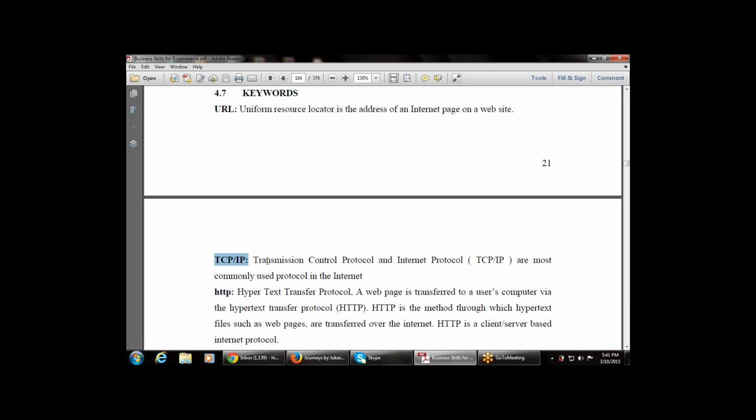Then TCP/IP, the Transmission Control Protocol and Internet Protocol, are the most commonly used protocols on the internet. These are the two most commonly used protocols in the day-to-day scenario.